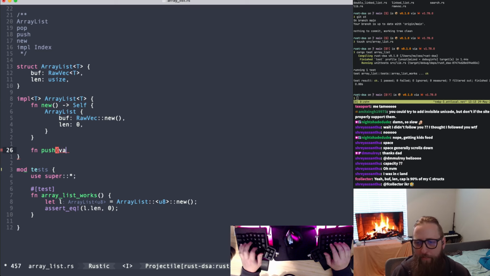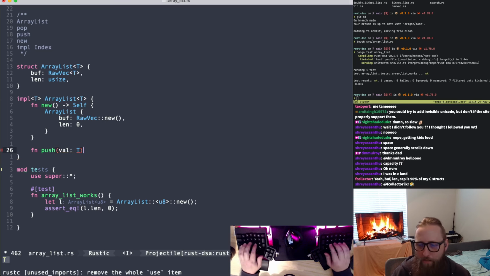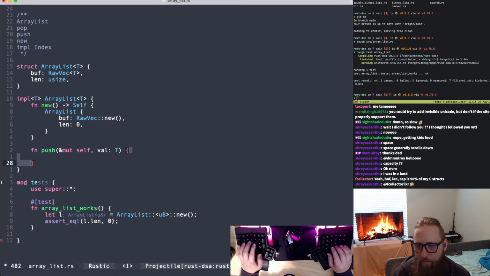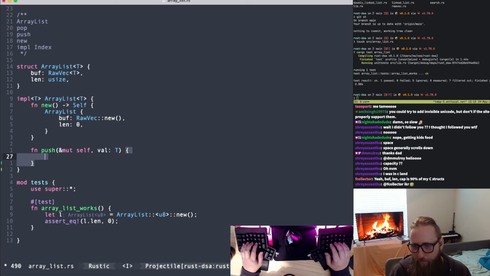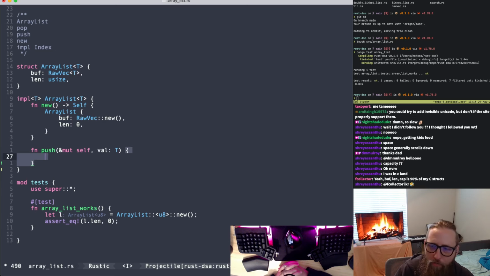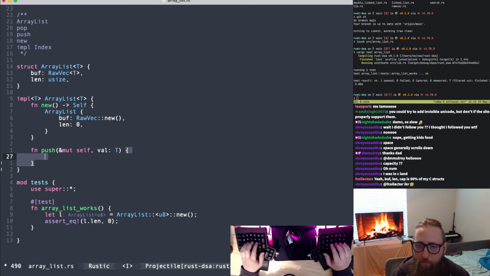So we're going to push a t onto it. So we'll just call that a val. Oh yeah, we might need the actual list in our push. That might help. And we'll just return a unit from push, aka nothing. And how does one push? That's the question. I kind of wonder how stdlib does this, but we won't look yet. We'll just start with our own little thing.